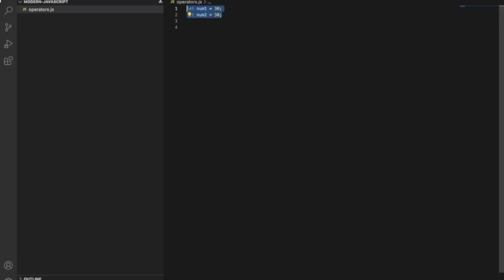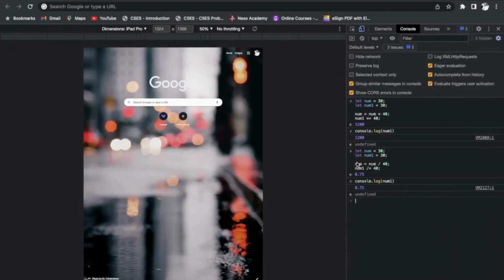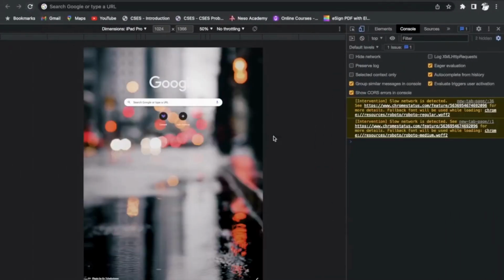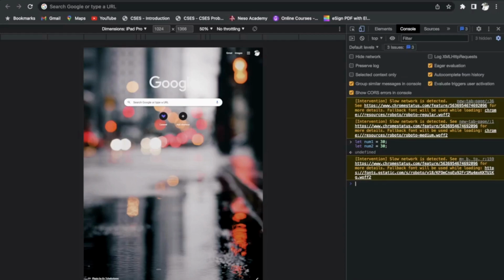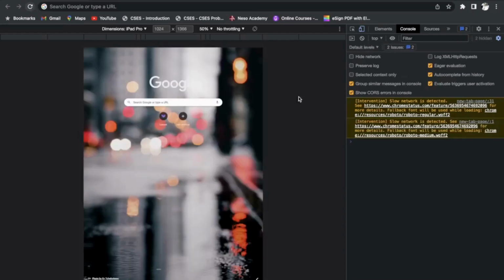Let's just copy this to the browser, to our console. So we have these variables here. We want to perform some operations on them and see the result.